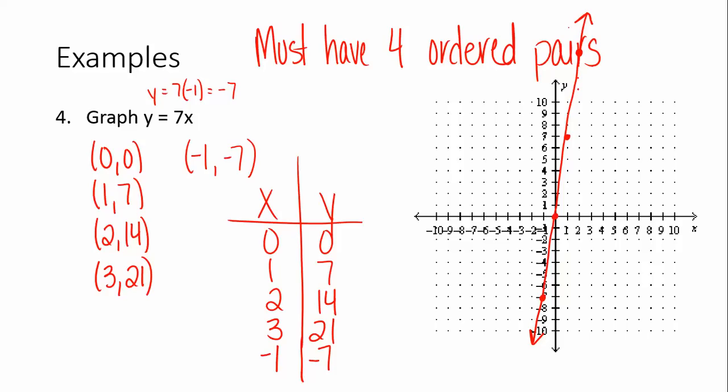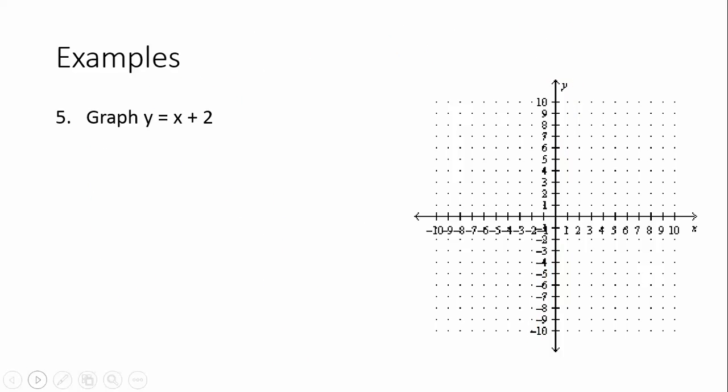So there's lots of different ways to represent these solutions. I used a pretty fancy table in the beginning so you could see where we were plugging values into, and then we wrote our ordered pairs in the last column. You can just make a table like this. So let's look at another example. Graph y equals x plus 2. Again, this is example 2, so we can copy some of those ordered pairs and not have to recompute everything.